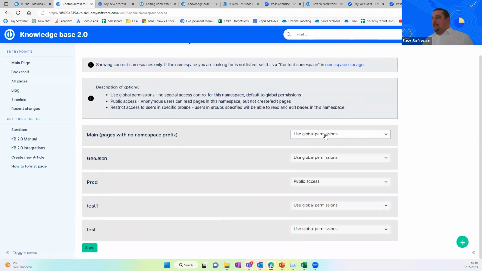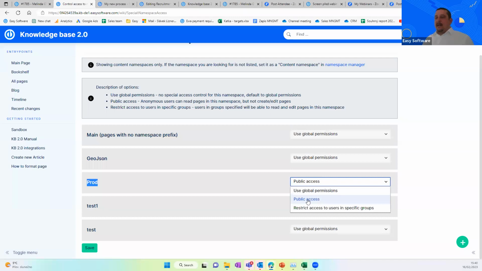There is a global access permission, but for our product documentation, for example, we can simply set up public access, and then the articles are publicly available, or we can restrict the access to a specific group of users. That's a nice question. Thank you, Mateusz, very much for that one, because it's an essential feature. And that's the last one I see here in the list.